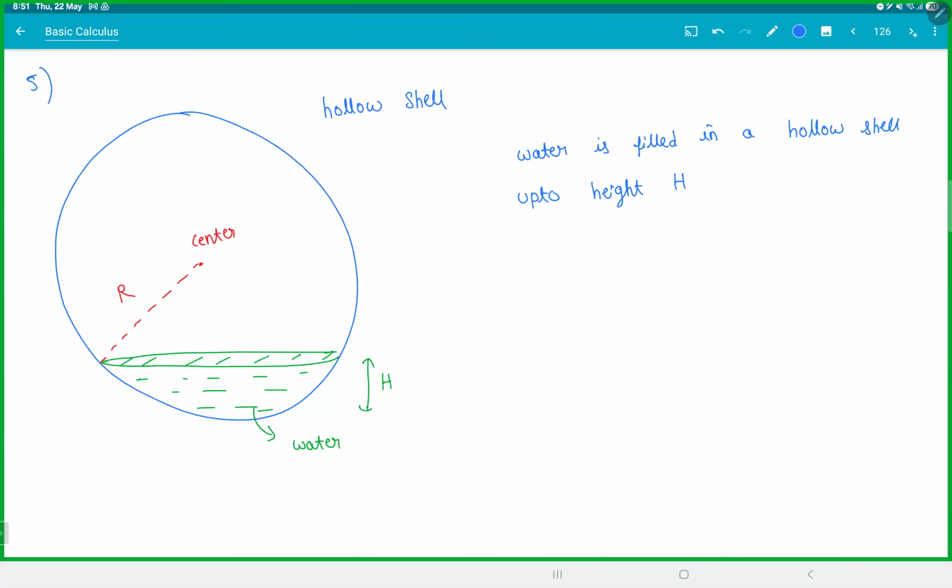If it is completely filled or half filled, we know. What if it is only filled till a part? Find the volume of the water. Now here I can't use shells. The only element you can take is discs. This would be a good one. Later on, I'll ask you for the center of mass of this part and the moment of inertia of this part. That would be an advanced question. But for now, let's find the volume of this water.